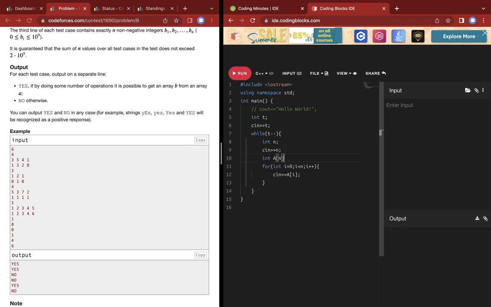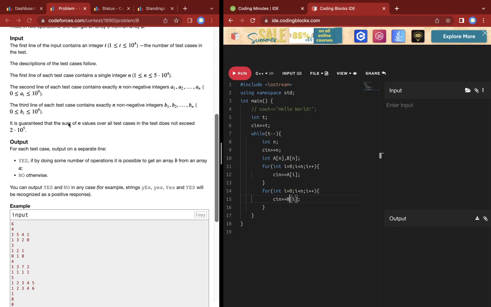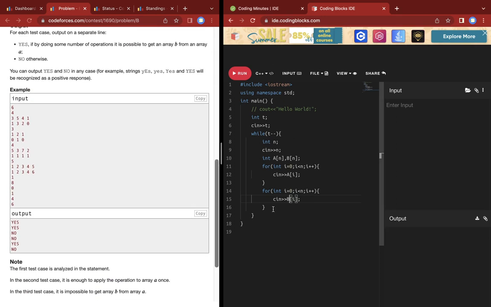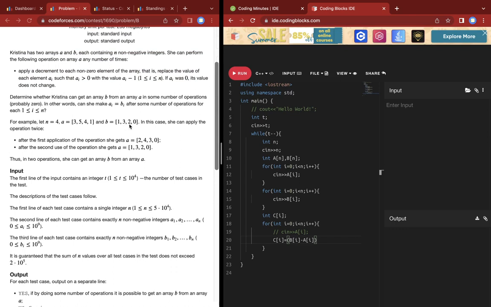So I'm just going to declare two arrays. I'm just going to copy this. I hope this is the way we are inputting the elements. Yeah, I guess. Okay. So what I am going to do is create another array, C of i. I think we don't need this, but let's just keep it. And I'm just gonna copy again, traverse the array, and store in C of i the difference of B of i and A of i. Right. We have to make A of i equal to B of i. So B of i should naturally be smaller. And right.